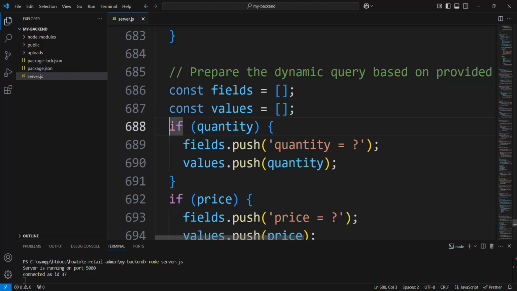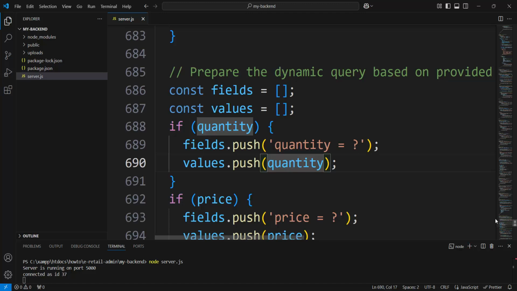Now, if quantity, it means if quantity exists, it has a concrete value. If quantity exists, like some value, here in the body of the if, fields array dot push, and the parameter is quantity equal question mark. We have a values array also. Push, every array has a method push. Values push quantity.